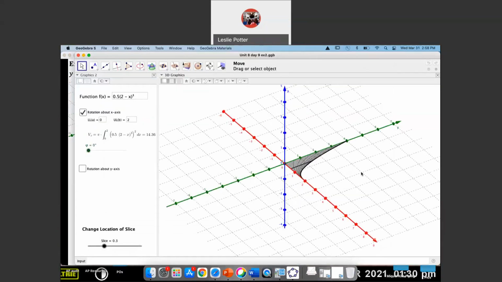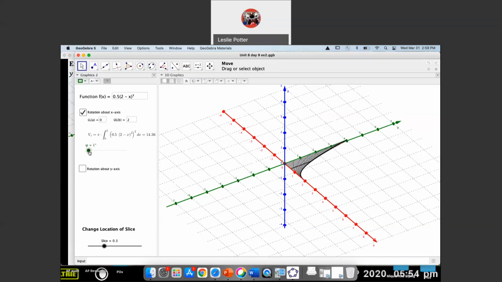I didn't graph the whole function this time, but it's a minus x cubed, so it's reversed. It's going to 0 at 2, so it comes down like this, and then it will come down like this if I graph the whole thing. But we want this and the axes proper. So this is going to be revolved along the x-axis. We're going to end up with this really wide circular shape that comes to a point at 2.